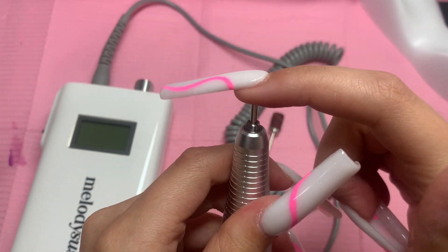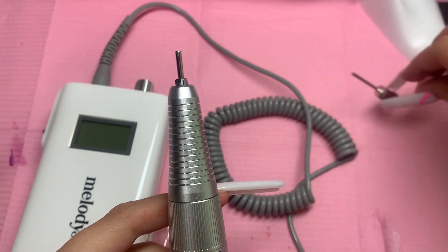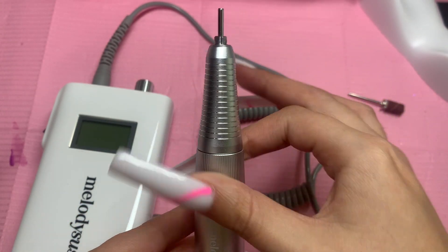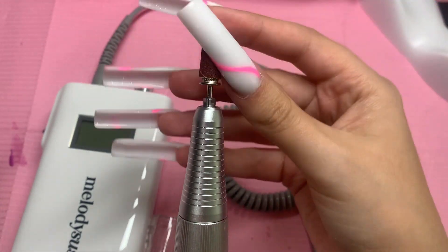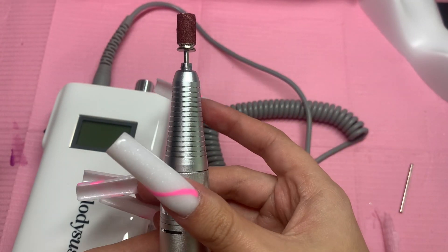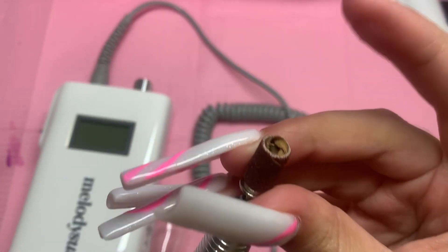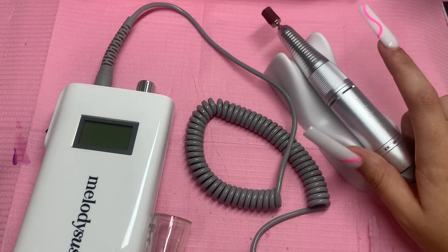This is the bit it comes with already installed. To take off your bits, you hold the bottom, twist to your left, wait for it to snap, and take it off. Then you slide the new bit in — I like to give it a little bit of space rather than pushing it all the way down. Then you slide to your right, wait for it to snap, and it's in place.